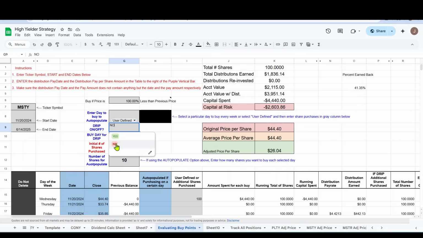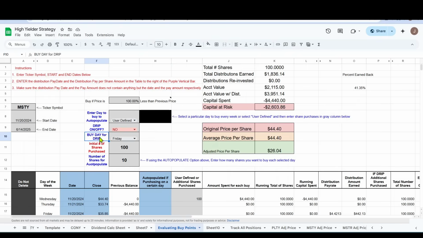What that means is when you get paid that distribution, it turns right around and your broker will purchase shares for you at the time that your distribution is received into your account. Sometimes that may be for the next day for that purchase, but you would need to contact your broker to get the full details of how their DRIP program works, if it is even available for your broker.